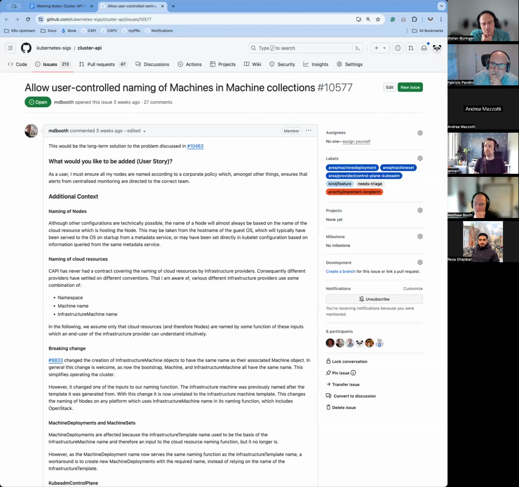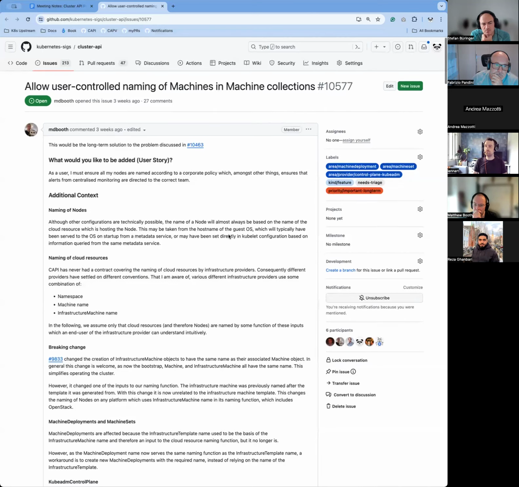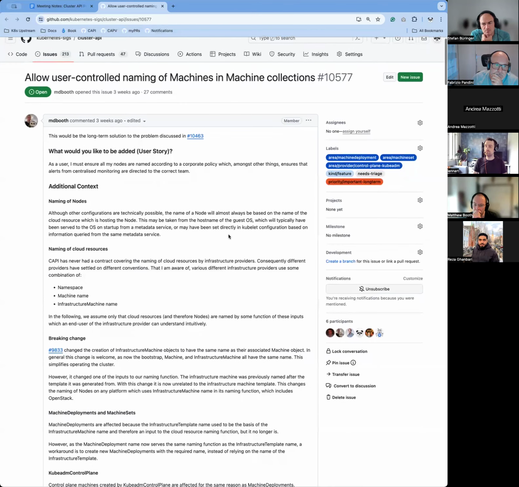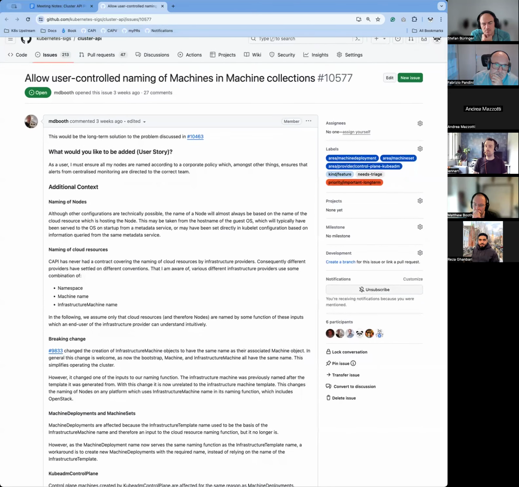Because right now any infrastructure provider can already define some rules to set up the host names, right? So that is up to the infra provider. But here I don't understand. Let's say I am an infrastructure provider implementer, do you expect me to read this template and generate a host name from this?